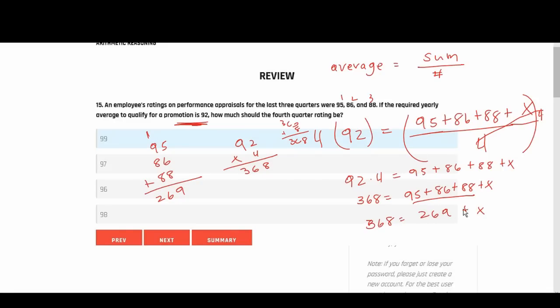Okay, so again, we're solving for x, so let's subtract 269 from both sides. This crosses out. We're left with x equals 368 minus 269. We can't do this one, so we have to borrow one there. That becomes 5. That becomes 18. 18 minus 9 is 9.